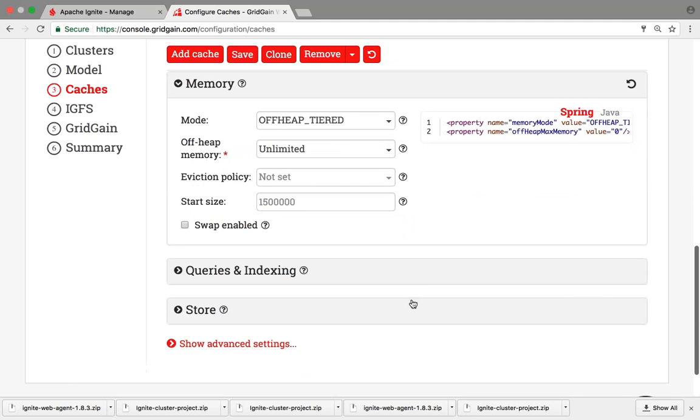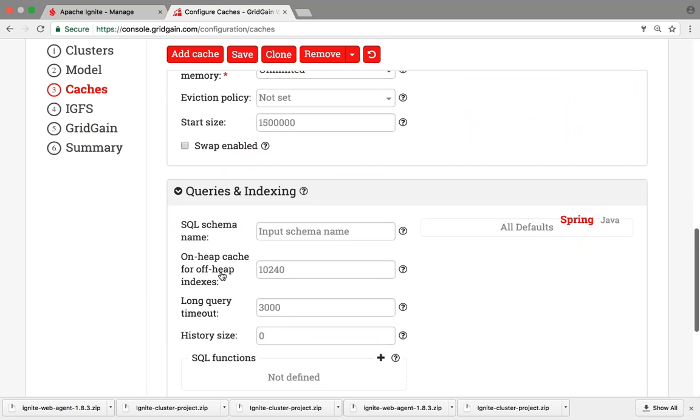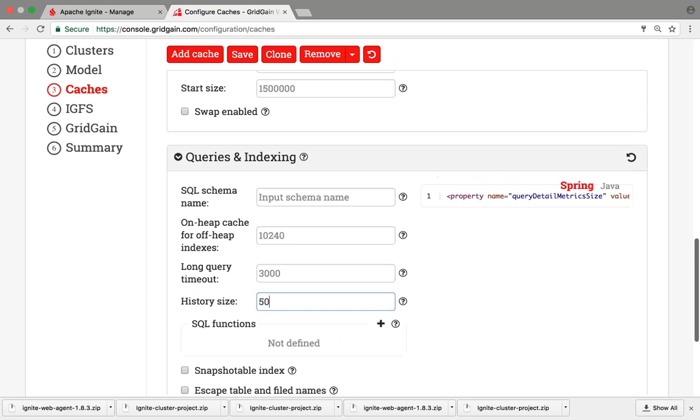What else is interesting, what I'm also going to demonstrate during the webinar, is how you can monitor the queries that were executed across your cluster. To enable this functionality, we need to set this history size parameter to a non-zero value. Let's say that we want to keep the 50 latest queries for monitoring purposes.